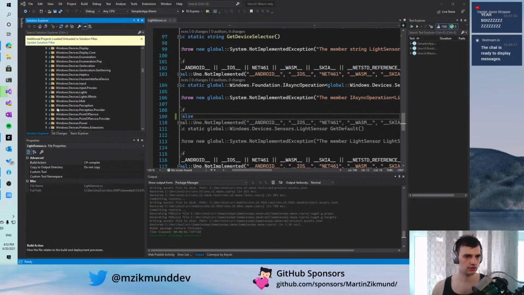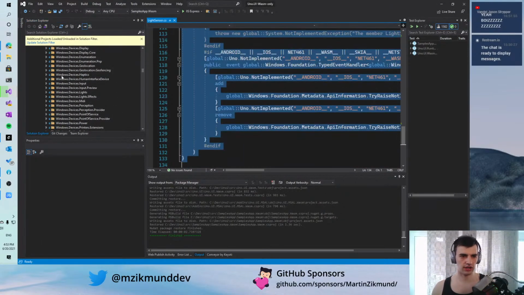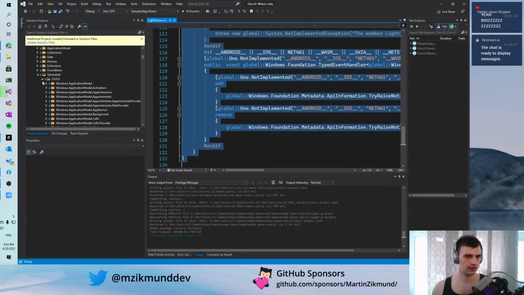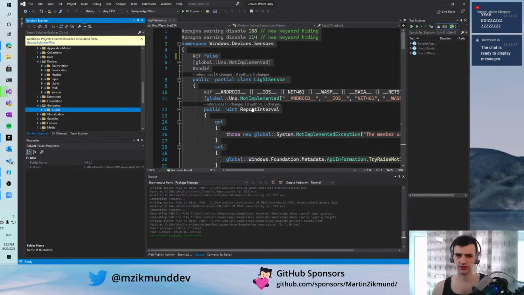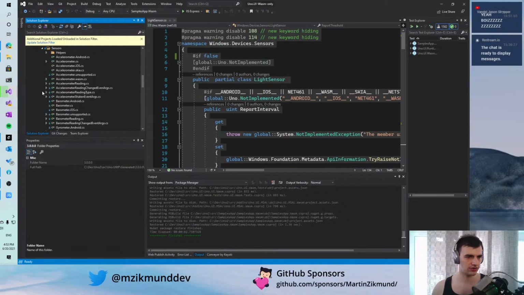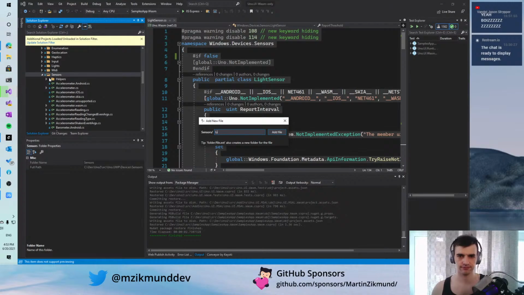And let's copy the whole class into Devices, Sensors. Okay, Sensors. So it's going to live here.